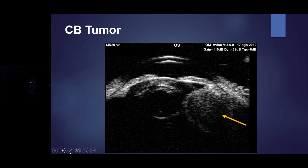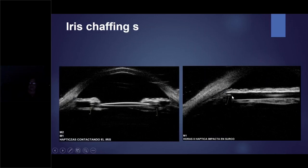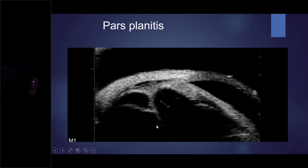Angle closure by tumors, anterior uveitis, iris chafing, because the lens is very anterior, and it chafes with the iris or even contacts the ciliary body, and it causes trouble for your cataract surgeon, and sometimes you have an anterior uveitis without any cause. If you don't perform the UBM, you can't see this problem. Also, cyclitic membranes again, with or without ciliary body detachment. This one is with partial ciliary membrane and ciliary body detachment.